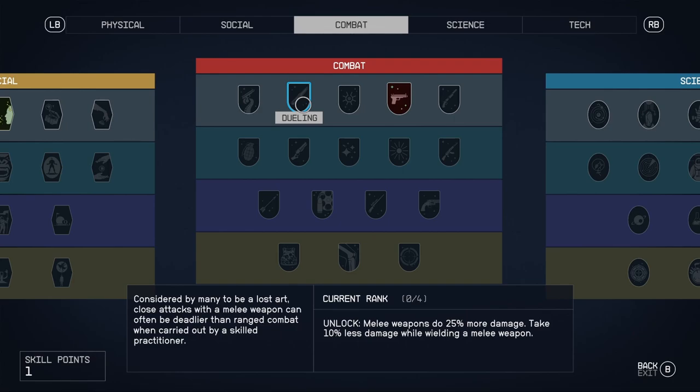Dueling, considered by many to be a lost art. Close attacks with a melee weapon can often be deadlier than ranged combat when carried out by a skilled practitioner. Unlock gives you melee weapons plus 25% damage. Take 10% less damage while wielding a melee weapon.